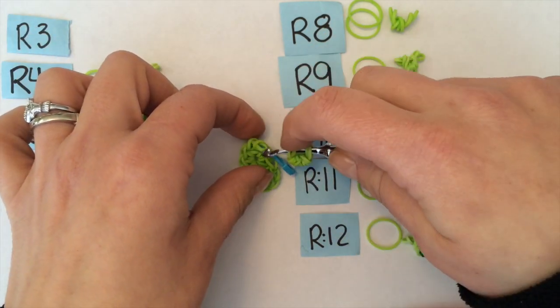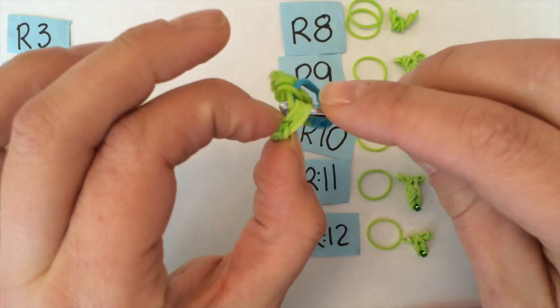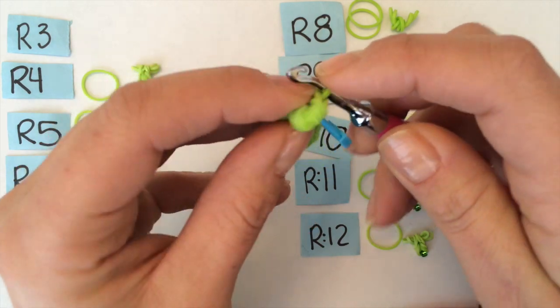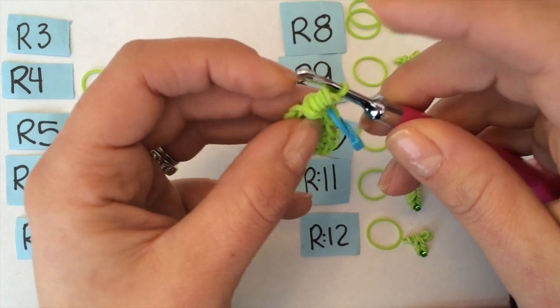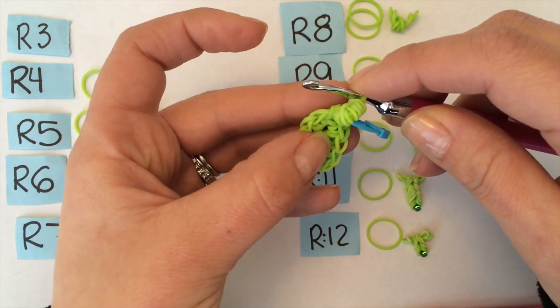What we're going to do is put this stitch back on our hook, and we're going to slide. Now, don't go in front of the head. You want to go behind the head. So I slid it on, and my hook was like this. So you kind of want to go behind.